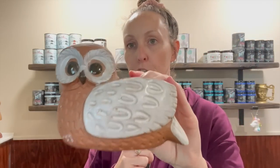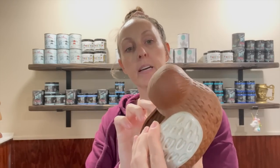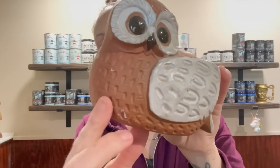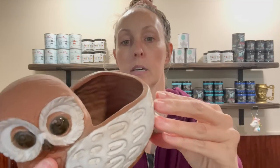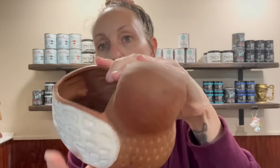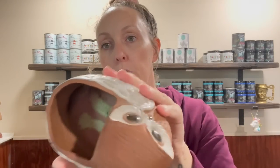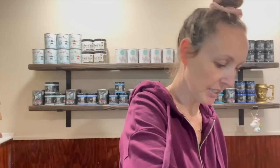I found this little guy at Salvation Army for $2.98. Is he not the cutest? He has some wear. He's definitely an older piece. Oh, that's actually a sticker, so that's nice. But there is some natural wear, but no cracks. It's a little planter. Looks like somebody used it for fake florals, but look at how cute that piece is. That will be on the website.